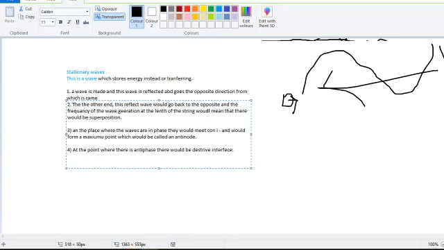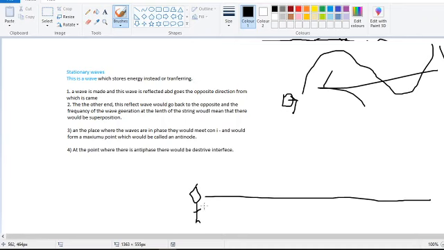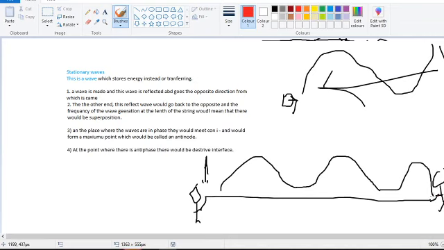This means that, okay, so I understand now. So basically what it is, say you had a skipping rope. That is probably the best example for this. On the skipping rope you had one person here holding it, and another person here holding it. Say the first person was to move it up and then down very quickly. The skipping rope would then just do this, and then it would get to his hand, and then it would bounce back again.